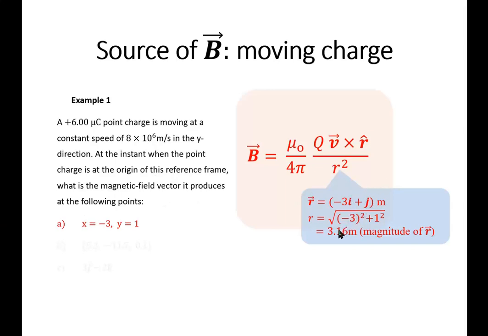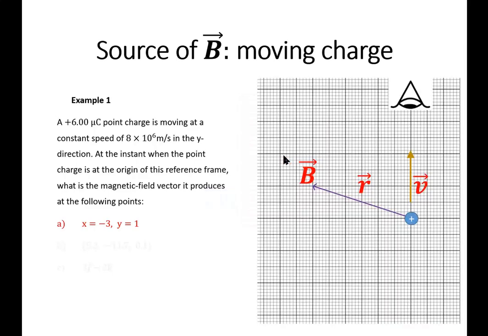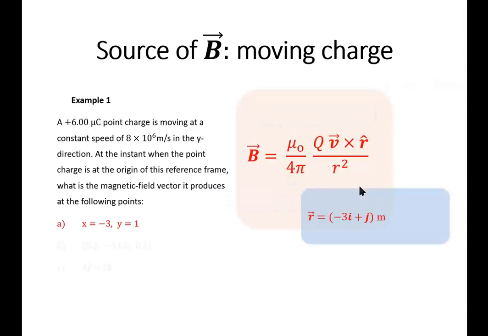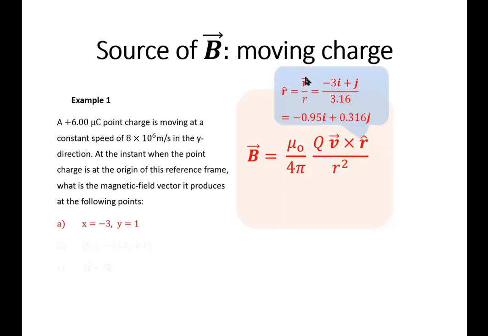Okay, so we have the magnitude of the vector distance. In other words, this one. Let me show you. So the magnitude of this distance, that's what I've calculated here now. Yeah, this is 3.16 meters. So having calculated the magnitude, we can now calculate the unit vector in that direction. And how do we do that? It will be the vector itself divided by its magnitude. So this is the displacement vector divided by its magnitude. It gives us this.